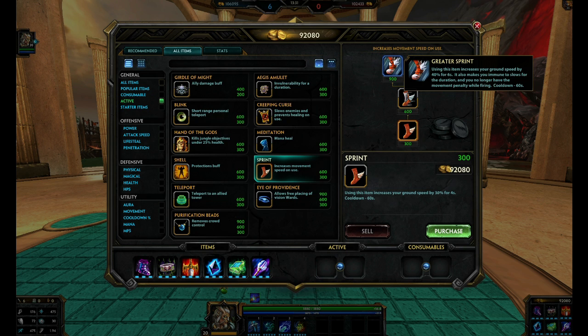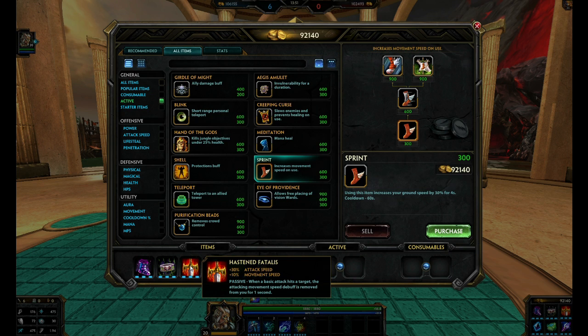That gives you the same effect, sort of, minus the attack speed. So this will increase your speed, also makes you immune to slows for the duration, and the main thing here is you no longer have the movement penalty while firing. So you can use your basic attacks while moving without that movement penalty, and that's what Haste Ventalis does. But if you like Haste Ventalis, just stick with it. It's going to allow you to attack faster, of course, move faster, and the main thing is being able to stick on your enemy so they can't really escape you.